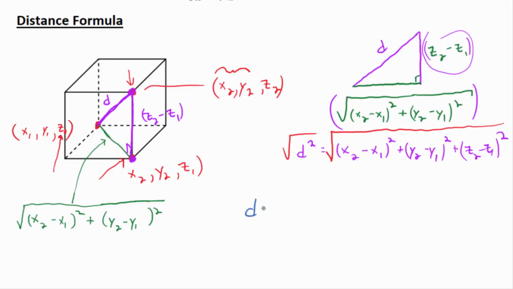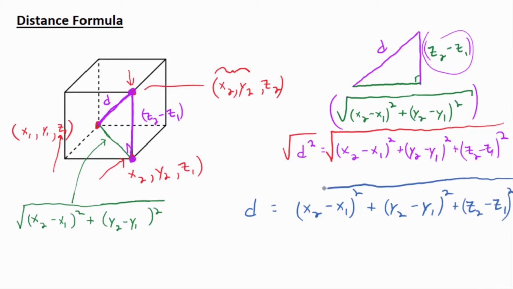So that D, this is your distance formula, long story short. D is going to be the square root of (x2 minus x1) quantity squared plus (y2 minus y1) quantity squared plus (z2 minus z1) quantity squared. And you can hopefully see it really is just a direct generalization of the distance formula that we used in the plane, isn't it? Underneath the square root, we just have one more term involving the differences between the z values of the 2 points squared.